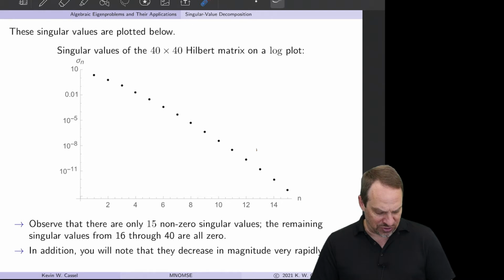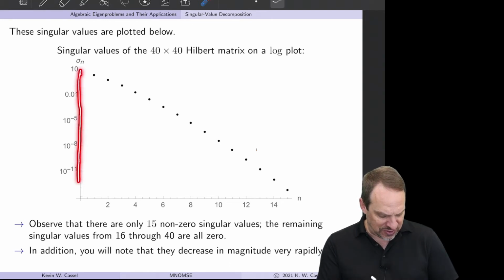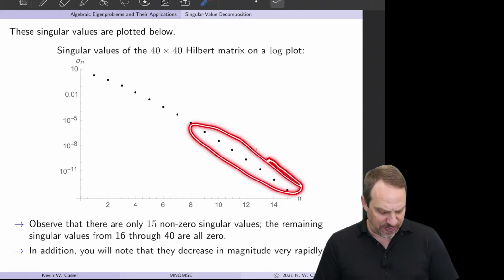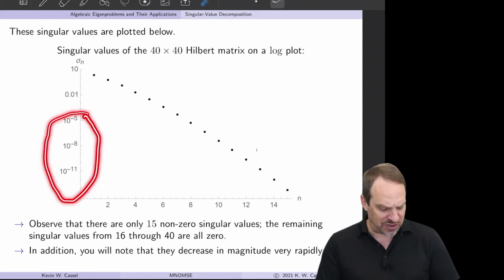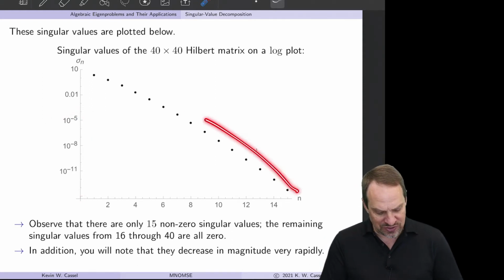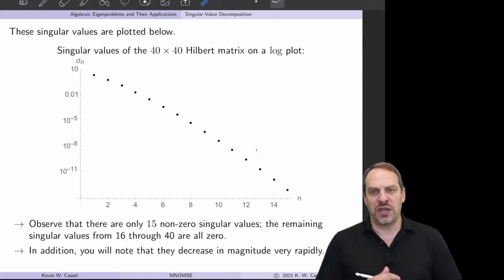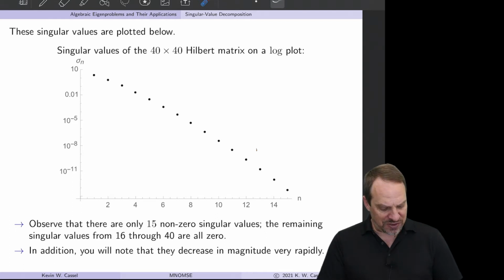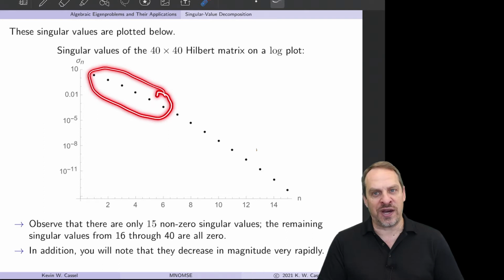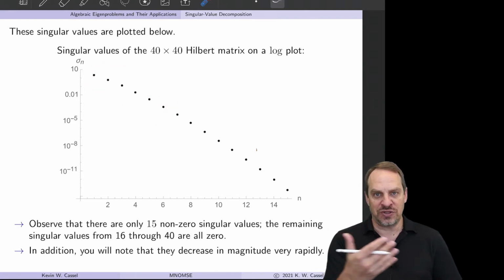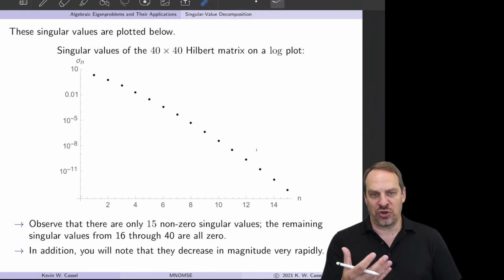However, if you look even closer, I've plotted the sigmas on a log scale. So these sigmas over here are actually quite small. These are 10 to the minus 5, 10 to the minus 6, 7, 8, 9, 10, 11 kinds of numbers. So these sigmas are actually very, very small, and their terms contribute very little to that reconstruction. So this suggests the possibility of just keeping maybe the first 5 or 10 of these singular values and the corresponding terms in the sum in order to reconstruct the Hilbert matrix.